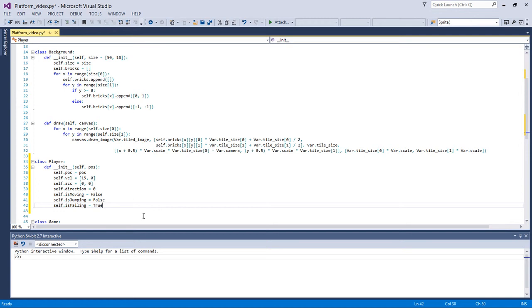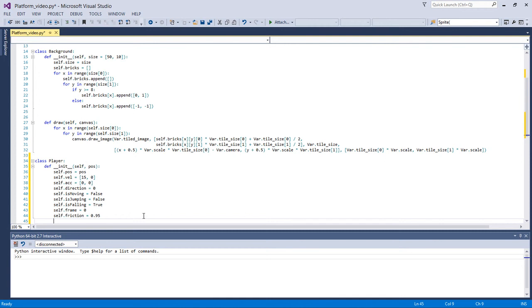Another thing we want to set is a frame for animation, starting at 0, and that's just going to basically increment. Some friction value, a coefficient of friction, which you'll have seen all about in the class. We basically multiply the velocity by this every frame so that it limits how fast the player can run and also slows them down when they're moving. And then I'm going to set a rate at which the player runs. That's going to start off at 1. I'll probably change that.